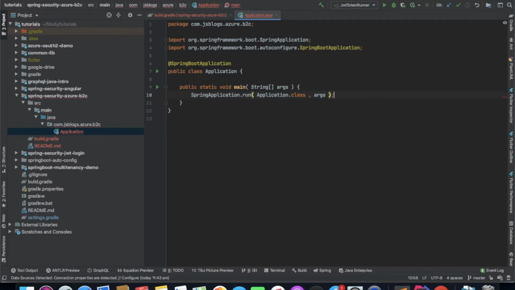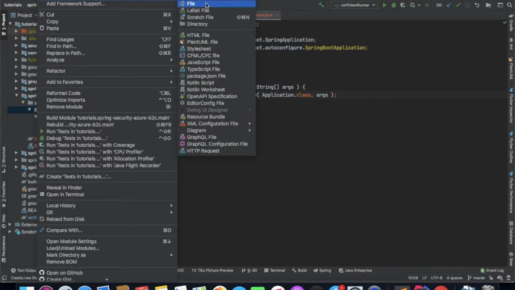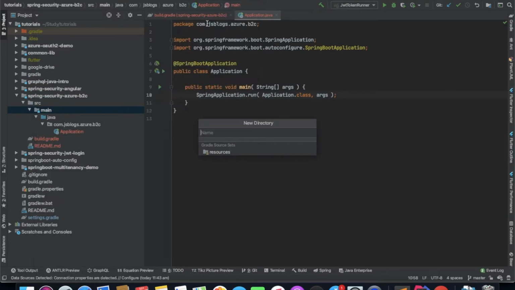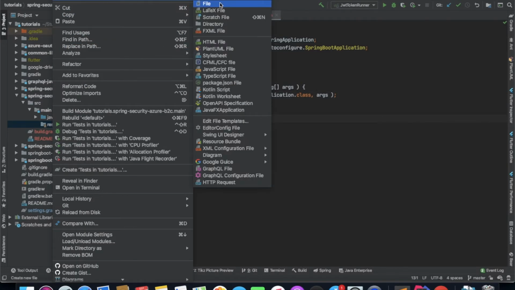Okay, first thing I'll configure the application YAML file. So first, now I'll create the application YAML file here.